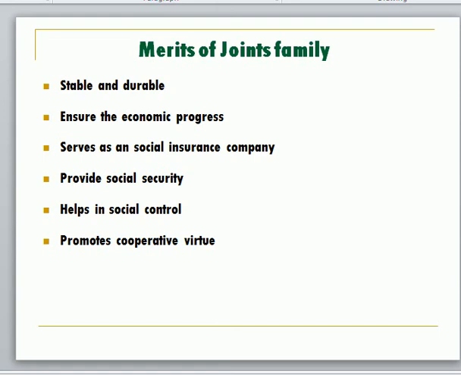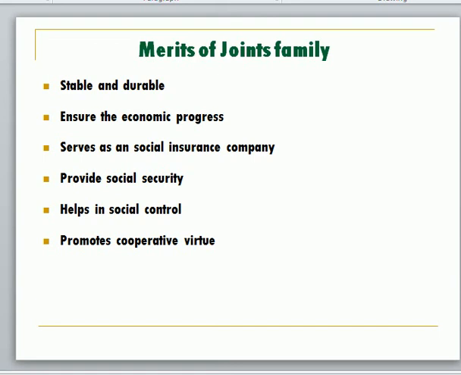Another good thing in the joint family system is providing social security, as I just mentioned earlier. And it helps in social control. The family members are being controlled from their father's side, their mother's line, their brother's line, their sister's line. So everybody is having an integrated interaction with each other. They implement a strategy and policy that all of them have close relations, and everyone is being monitored from very close angles, and nobody is allowed to do something which is against the family norms, cultures and society. So that's why the joint family system helps in social control.